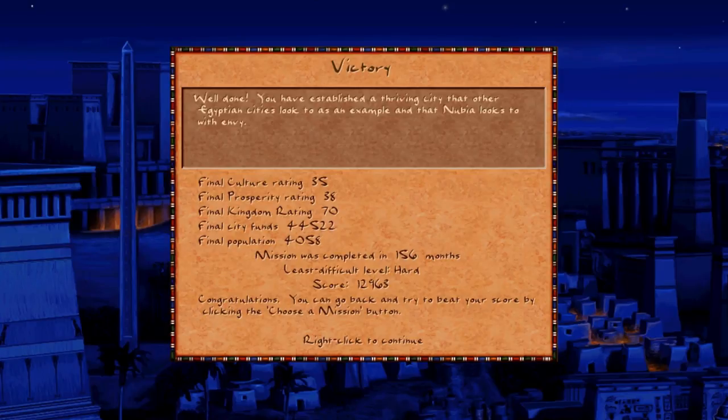Well done. You have established a thriving city that other Egyptian cities look to as an example, and that Nubia looks to with envy. And we're not going to be attacking them or having to defend them too much. So that was Abu. We had a huge population burst all of a sudden from births, so it did push us over 4,000 unexpectedly. We had met all the other requirements, so not a bad score. Done on hard mode. Fairly easy.